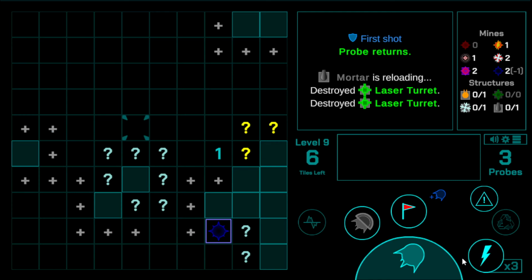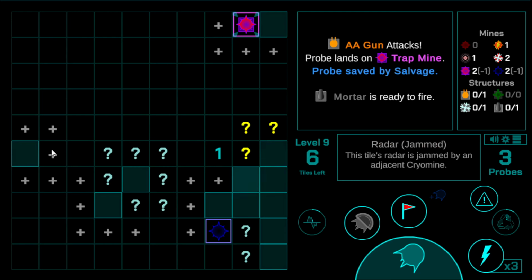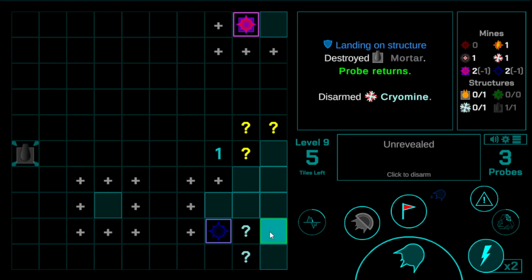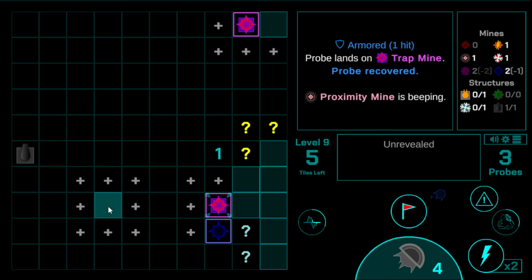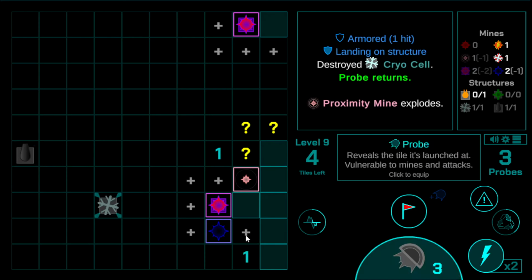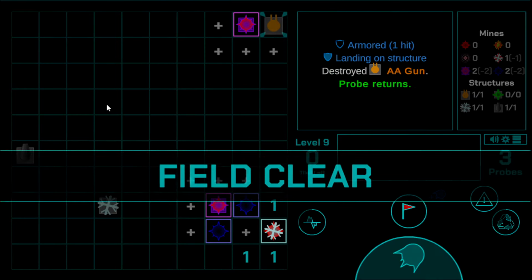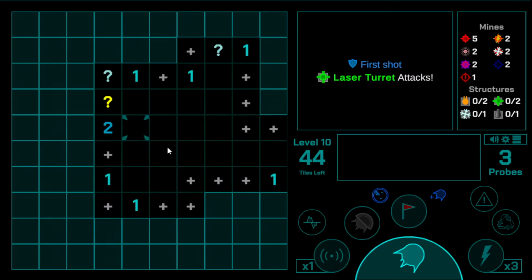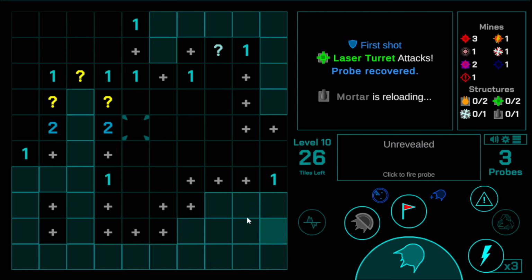Okay, so we're going to recycle. As you can see, we know all the buildings are here. That's fine. That's a cryo mine which will attack us, so we'll disarm. I don't know which one that's in, but I know I can just take this to be fairly safe. And we got armor still on. Sometimes you don't even need to think about which cells you're clicking on. Advanced Raider is pretty good for helping narrow down where things are. I can either go here or here. I think I prefer up there.